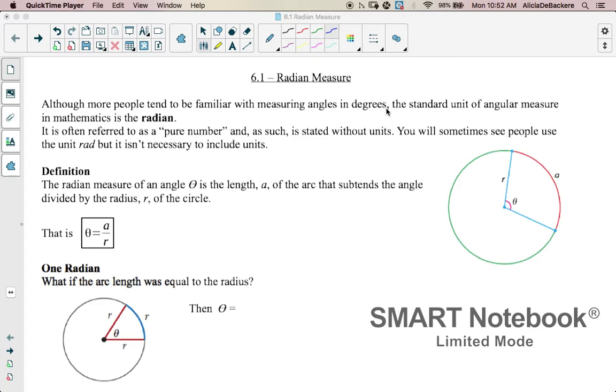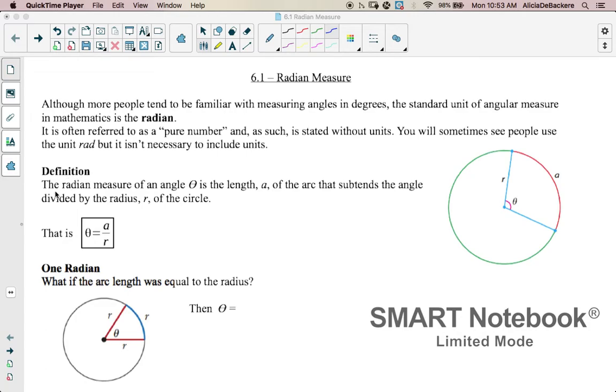But for a mathematician, we would use radians. It would be our standard measure. In a lot of other cases, you'll see degrees, but in some areas of science and definitely in mathematics, you'll see radians being used. It's referred to as a pure number, and what that means is we don't usually state it with units. If you told me an angle last year in grade 11, I would expect you to tell me that the angle was 60 degrees and to include the degree symbol. But this year, when you state a radian answer, we typically do not state the units with that. That would be my habit, to not do that. Sometimes you'll see people writing RAD, short for radians, but that's less common.